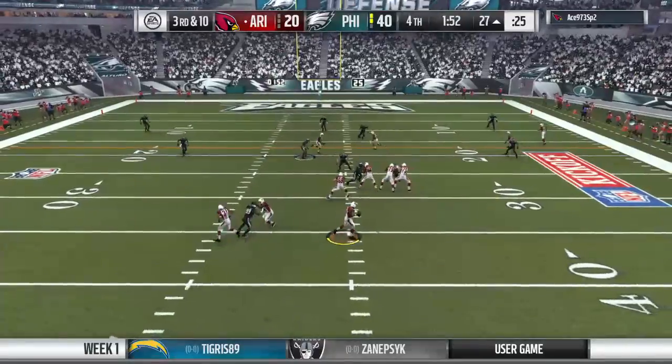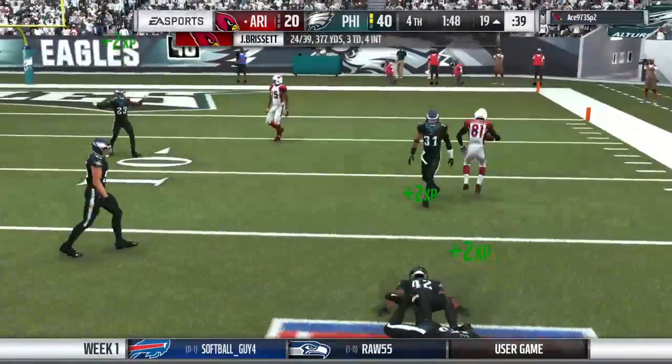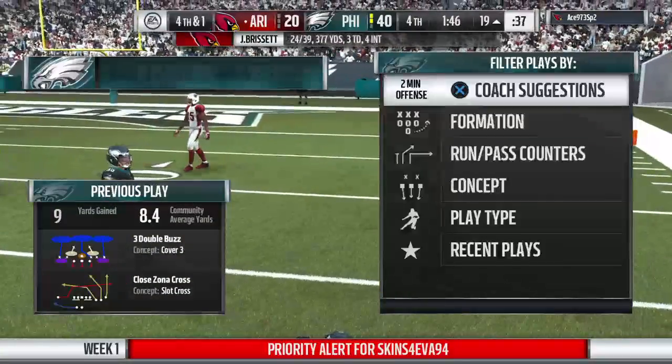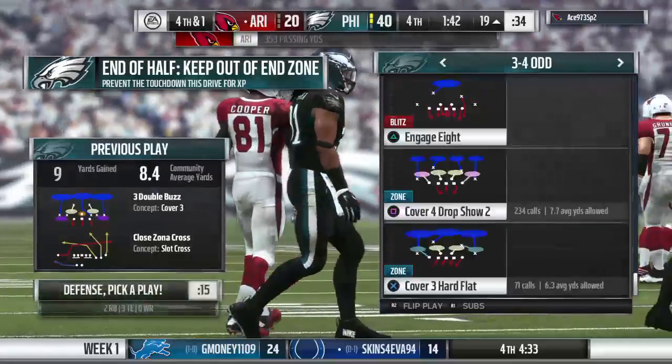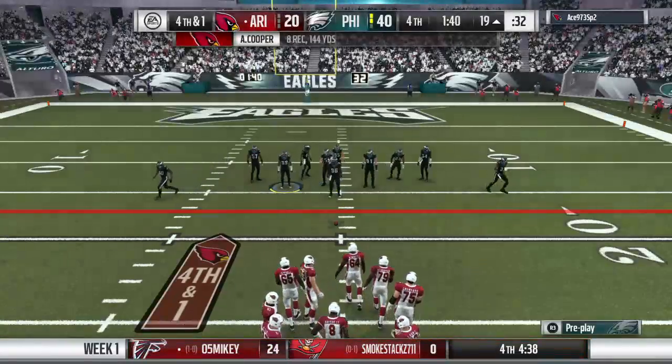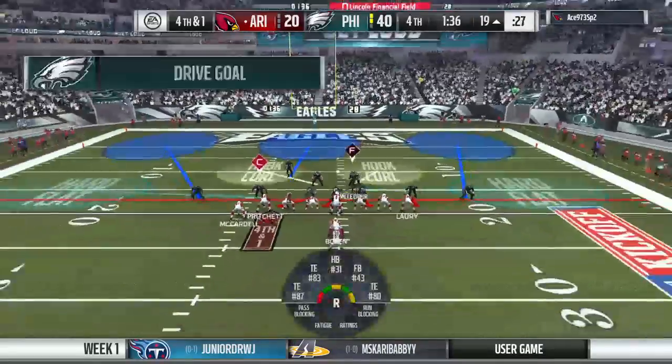On third down, Brissett. On the crossing route, he hits his man, Amari Cooper. They do get 9, but it leads to fourth down. They didn't get the first down, but I have to say I do like the call. I like what they were trying to do. Try and hit your receiver on the run and see if he can pick it up, keep it on his feet, get a little rack yardage.